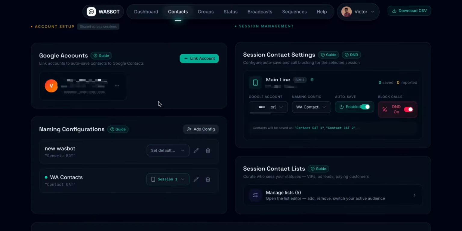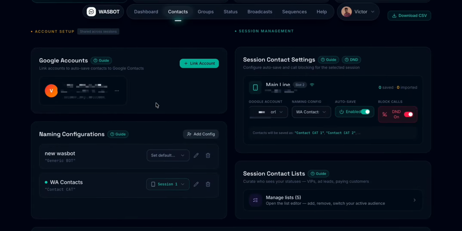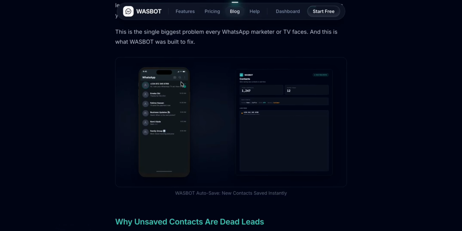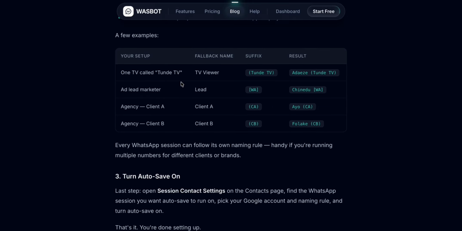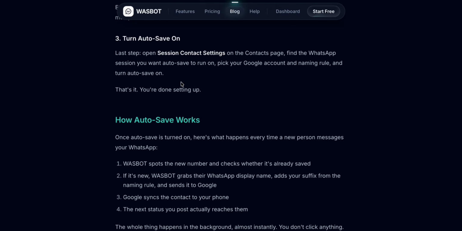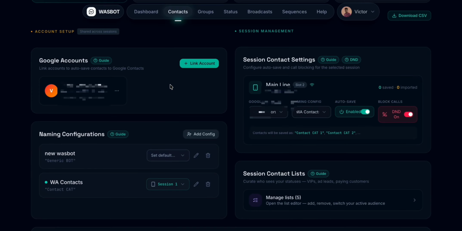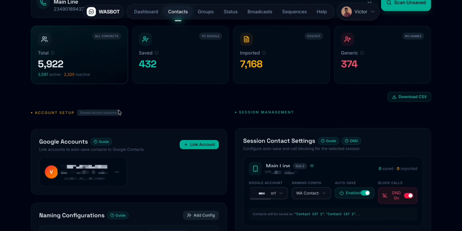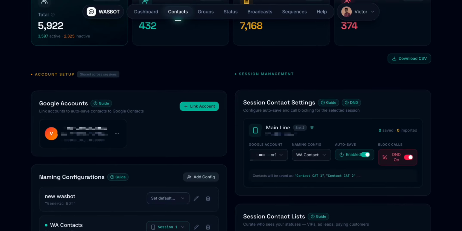However, before we do so, you would see on most of the features here a teal guide pill right here, and this is a link taking you to the blog so you can learn more about every feature. There are videos and text explaining everything. If you just want to read through, you would see all of the features listed over at the blog.